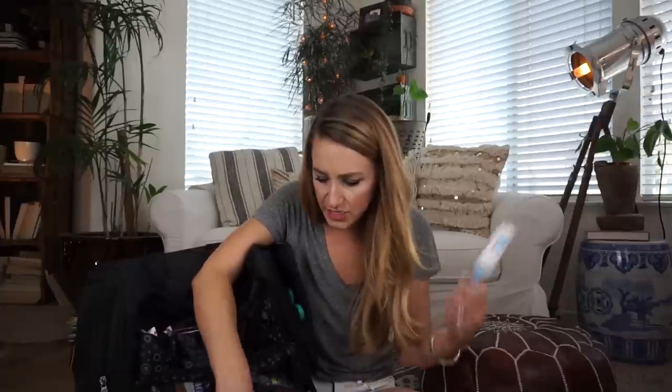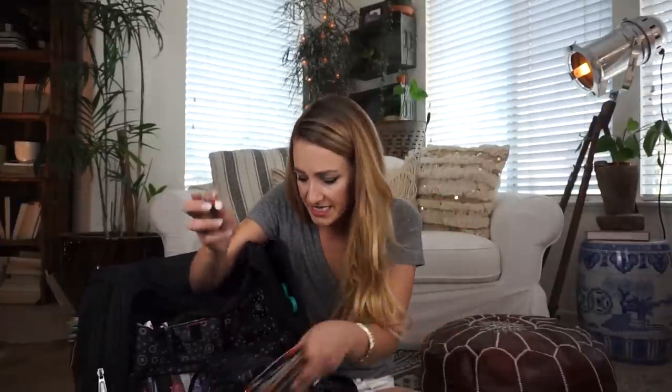In this pouch we have feminine products, little heel pads in case the back of your shoe starts to hurt, and hair supplies — hair ties, bobby pins in case your veil starts to fall out, and some combs. I have two different kinds of hairspray because I'm just extra like that, and some dry shampoo. We have body adhesive tape because the last thing you want is a Janet Jackson moment. Another lint roller that's never been used, some more batteries, and pens — you would be surprised by how often a pen gets forgotten for a guestbook area. We have cheap disposable Bic pens and fancier gold and silver paint pens in case you have a non-traditional guestbook. And we also have blotting papers — if you don't have these in your emergency kit, a toilet seat cover, unused, actually does the same exact thing, but these are nice to have in case you start looking a little shiny in your photos.